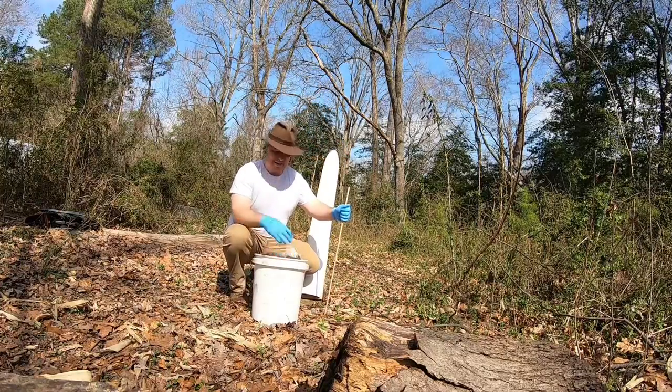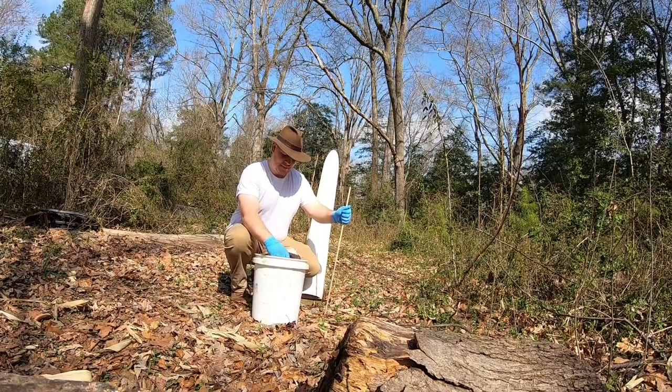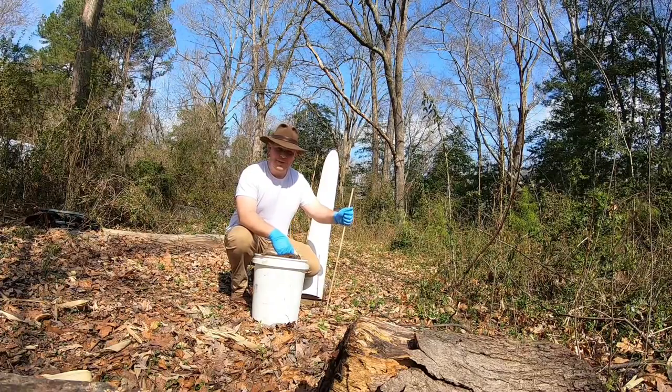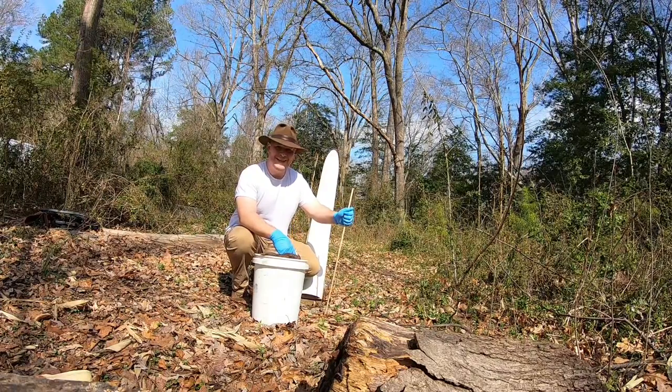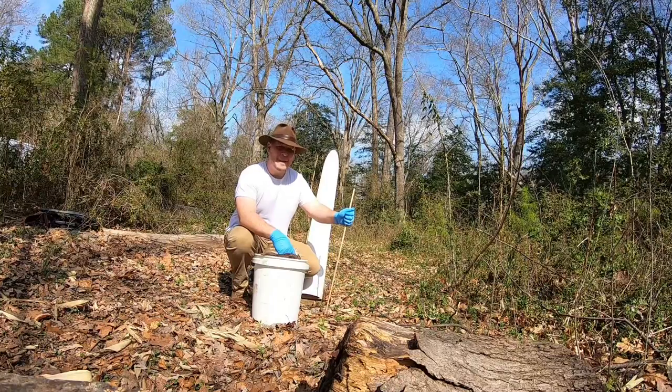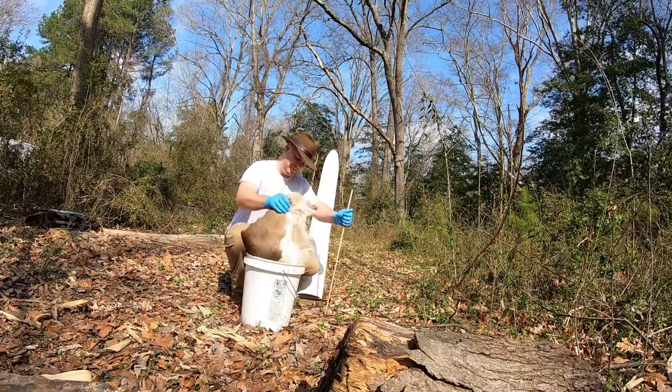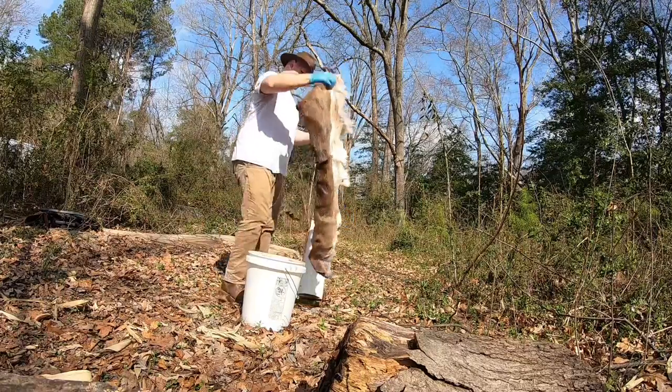So we have the deer hide. It's in its secondary salting. We're gonna go ahead and take it out, and we're gonna beat the salt off of it. We're gonna be like Michael Jackson and just beat it. Yeah, that was stupid. But we're gonna go ahead and get this thing out of here.